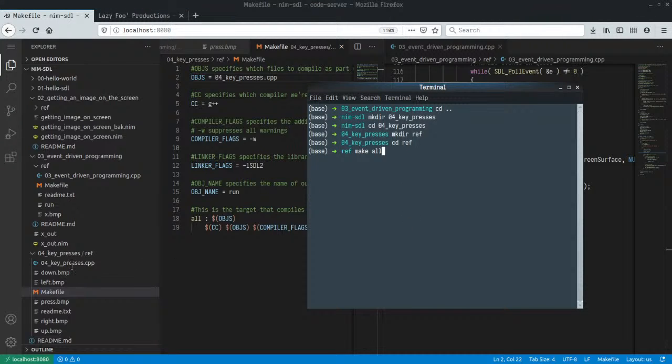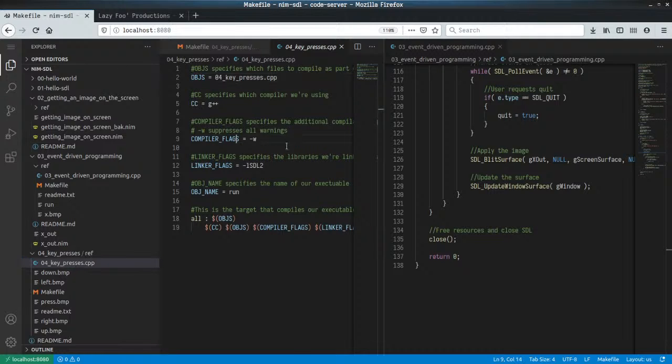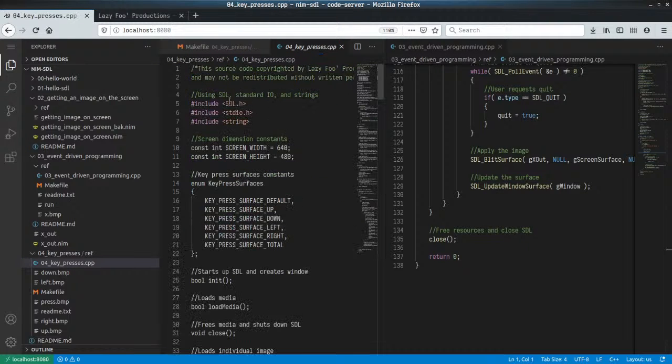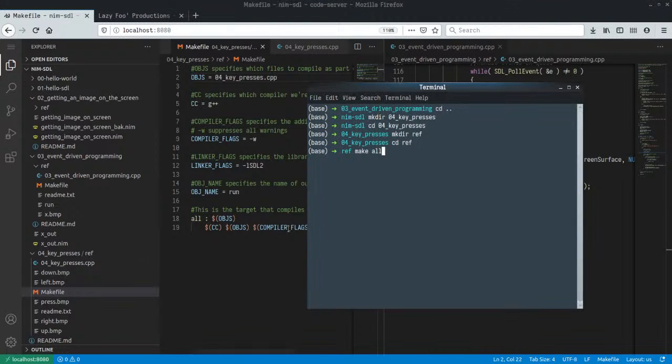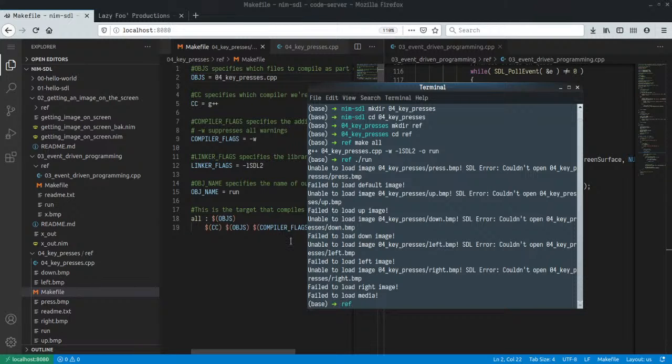This was going to error out because I need to change the headers again. So let's try run. Failed to load media.